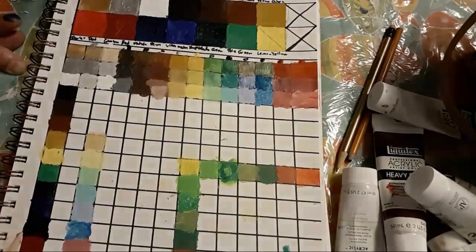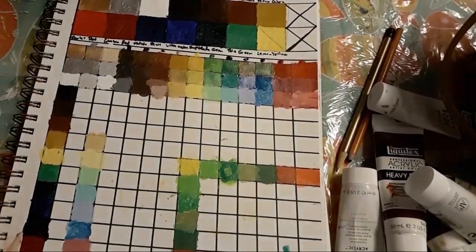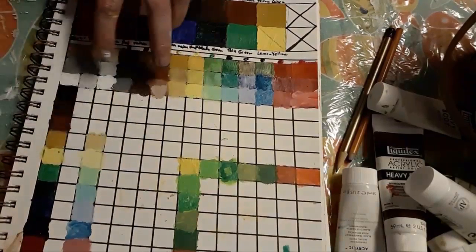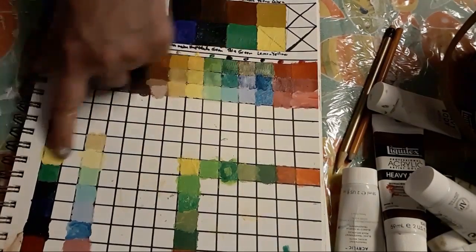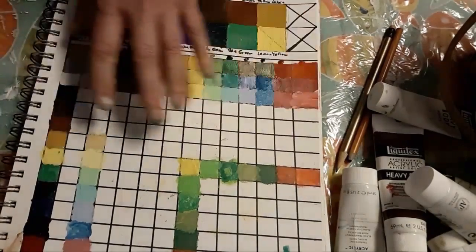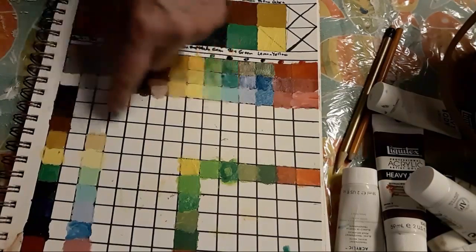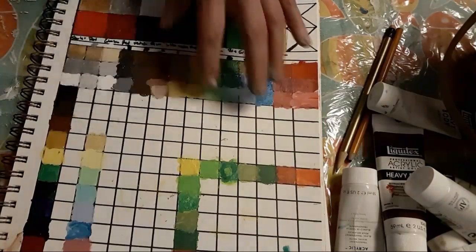Don't try to do it all at once. If you have even 11 colors, it can take you hours and hours to do this. So break it down, do a little bit each day. Don't try to overdo it. If it makes sense to you, you can do the two different squares in a grid like I do, or you can label each one. Just make sure you mix each paint with each of your other paints so you know what those look like.